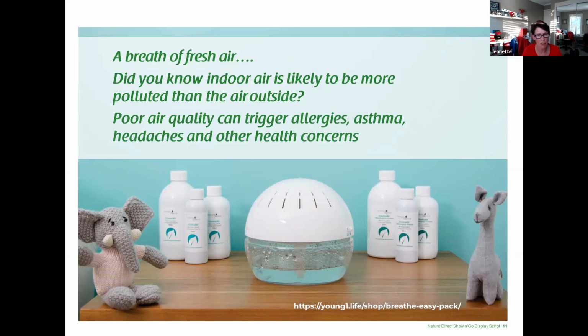It's a pretty well-established fact that often the indoor air is more polluted than anything outside. It also really can trigger many allergies and asthma, headaches, everything really. Now, the one you're looking at right now, you'll see the unit there. It's a small unit, probably less than 30 centimetres across. It has a max line. It's actually a cold water humidifier. It's also designed with a particular white noise that's particularly effective for sleep because the white noise is actually under 60 decibels.